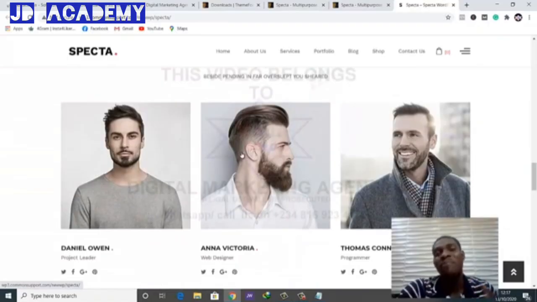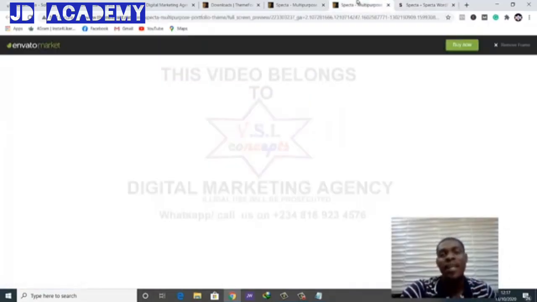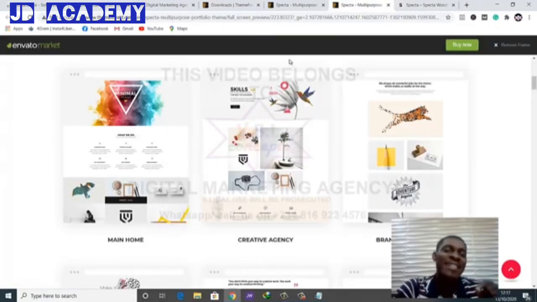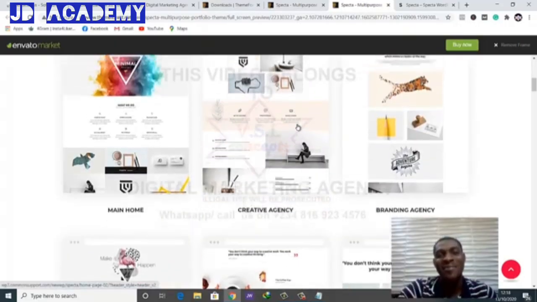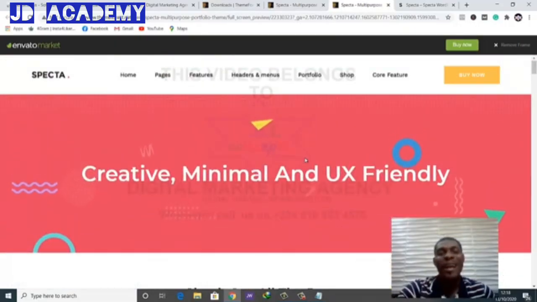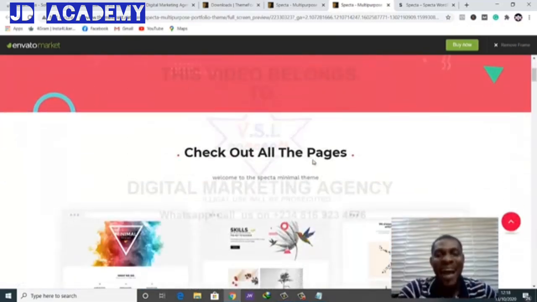Now let me tell you a brief story regarding what happened when I bought this. I bought this theme exactly when WordPress was about to upgrade to WordPress 5.5. So at the time I bought this theme, WordPress had an upgrade. And when they upgraded, guys, every other theme needed to be upgraded before you could actually feel free working with it, before you could actually get results. So this theme that I bought had the downgraded version. They had not updated it. So I had several issues while I was using the theme. But because I bought it, I had the license of the theme.